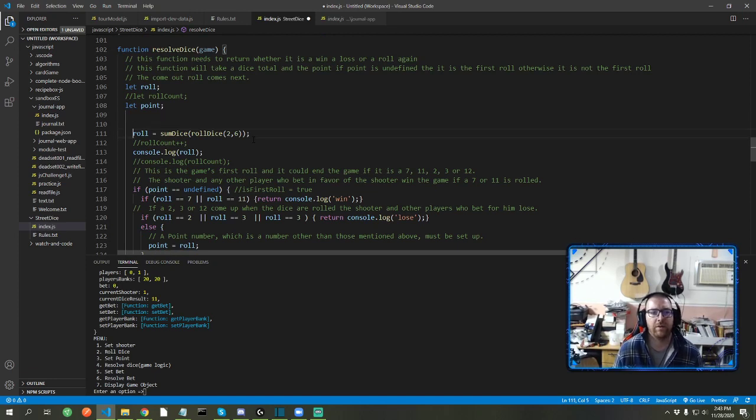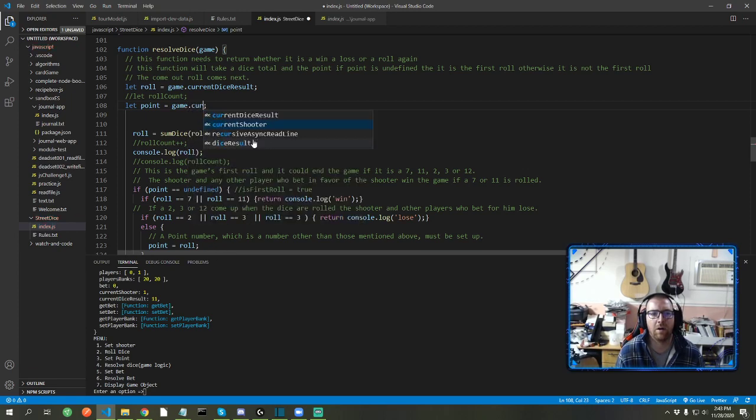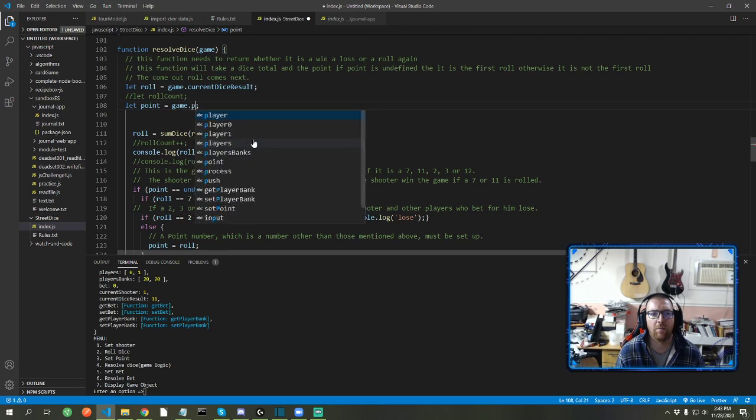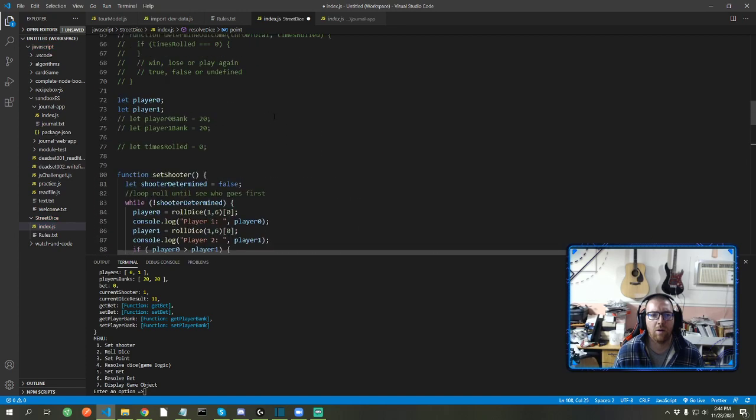And so we don't want the roll. So we can say let roll equal game current dice result. Let point equal game current point. Is that right?